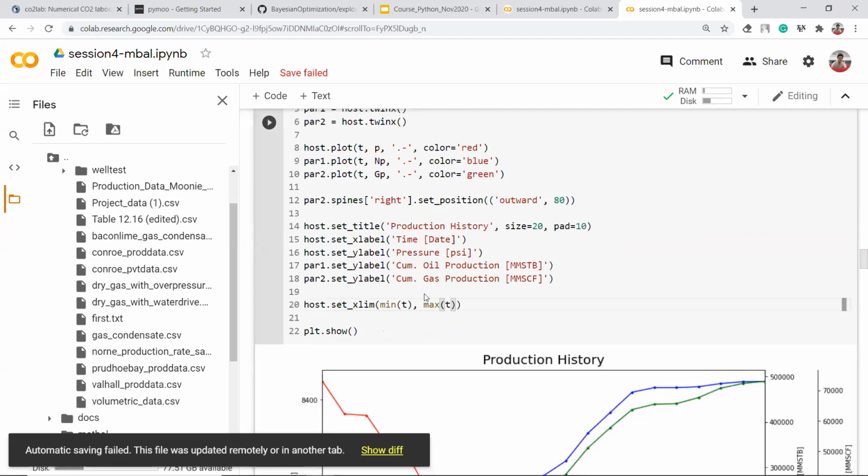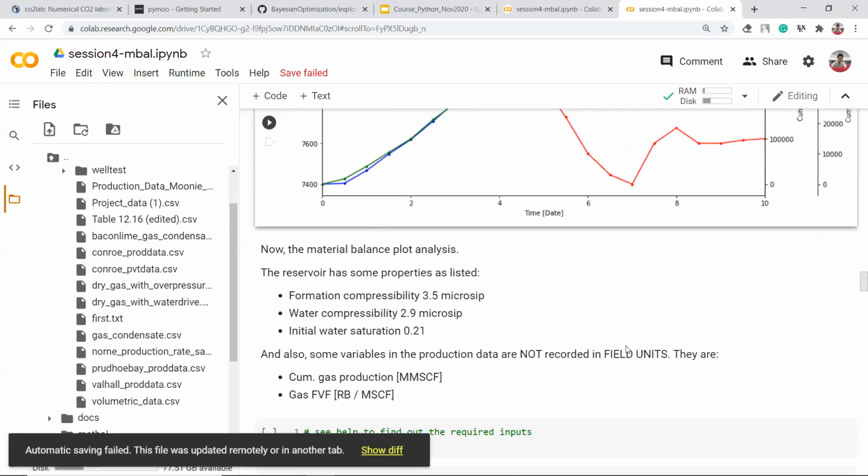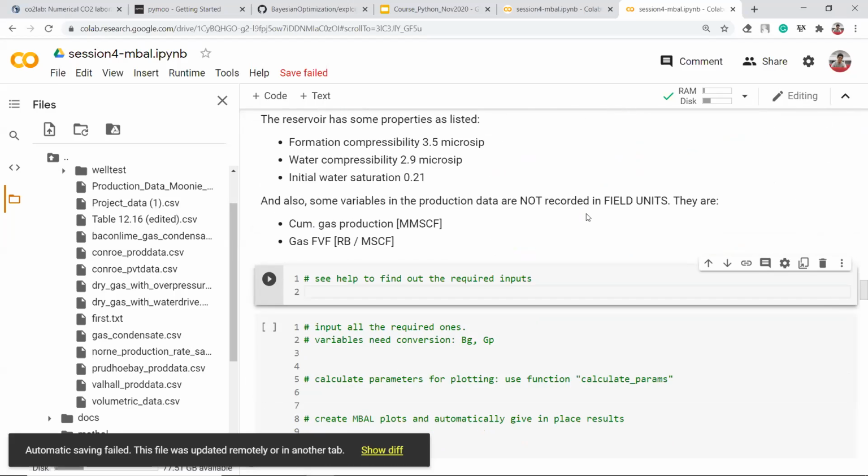If we show it like this, it is really clear to see how the pressure declines and the production increases as the production proceeds. Now we will go to material balance analysis. For the dry gas material balance, we will use the function called dry gas.